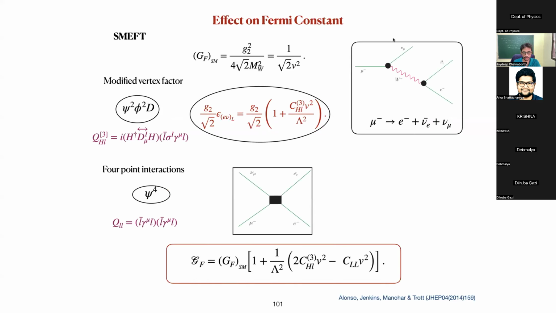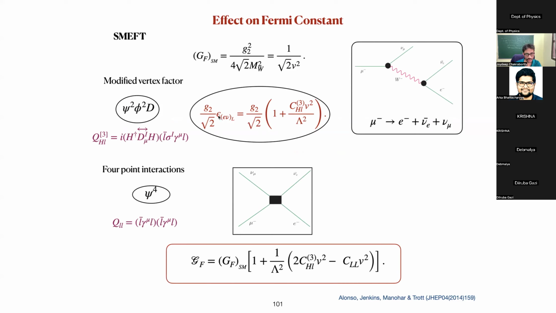Now, after calculating this modified spectrum in yesterday's lecture, let's see what the different low energy observables are that we will be interested in and how they got modified. First, we go back to our old friend, the Fermi constant. As you have seen many times now, through the matching of the standard model with the low energy effective Fermi theory, we get G_F at the tree level, right? So this is the tree level matching. And then what we can do, if you have a universal standard model at the tree level, is you have this term.